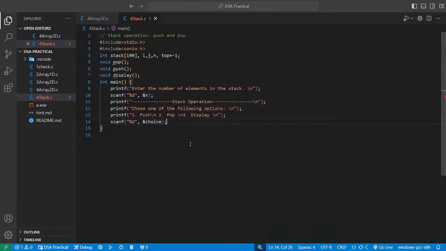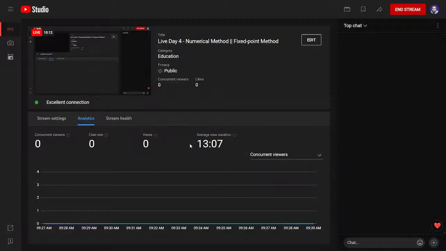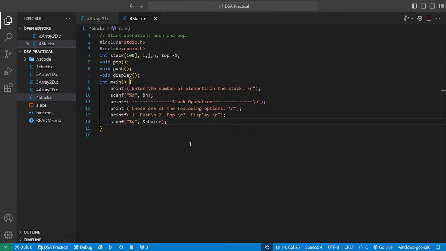Option, okay. This part is finished. Is there anything interesting here? No. Now after that, we need to use a switch case for option, starting from case one.